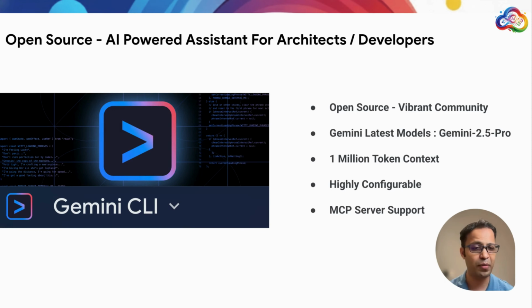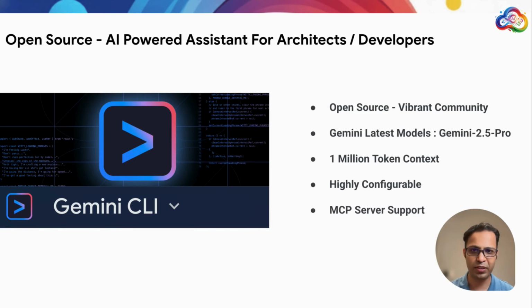What is interesting about Gemini Pro? It comes with a 1 million token window, which is very important to understand large code bases. The token context is nothing but the amount of information that you pass to the Gemini API where it understands the context, reasons, and gives you the answers. You can almost load your entire repository, hundreds of files, documentation, and configs into memory at once with this 1 million token context window. Through simple config files, you can configure Gemini CLI for different behaviors. For example, you can teach your team's coding standards and it follows them forever.